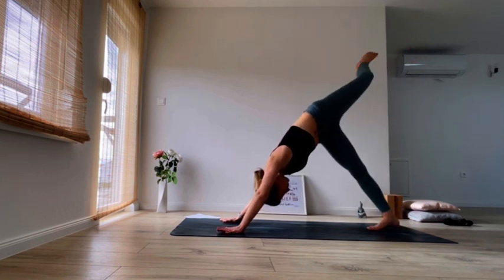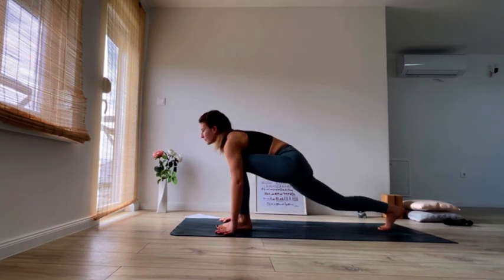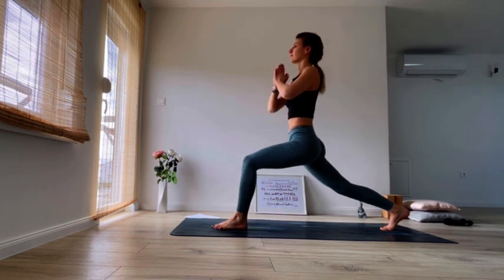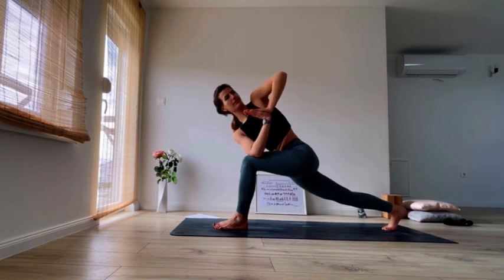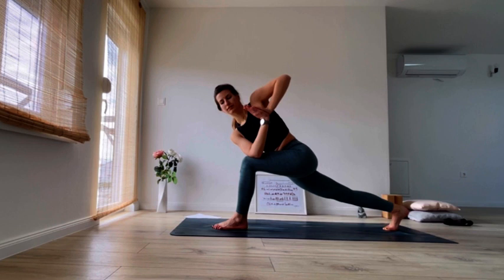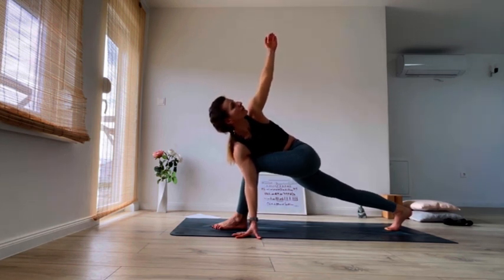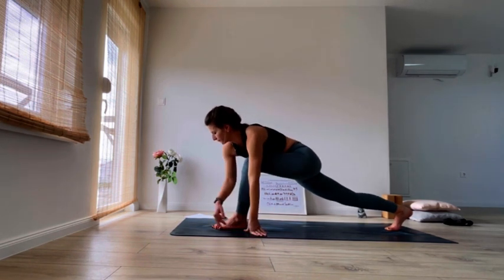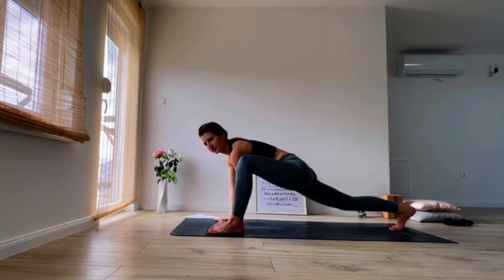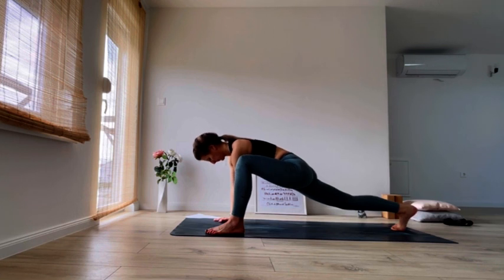Inhale, your left leg up, bend the knee, open the hip, lift that knee as high as you can — really open through the hip. Exhale, bring the knee into the chest, step it forward. Inhale, find your high lunge. Exhale, hands in prayer over the heart and twist to your left side, hooking your right elbow to the outside of the left knee. Press the palms against each other, look up towards the ceiling. Try to release your back heel down to the floor as far as it can go. Breathe into your hips. Another challenge: lower your right hand all the way down and extend your left hand up towards the ceiling. Lower both hands down to the front of your mat. Shift your left foot to the outer edge of your mat, both hands inside of your foot for lizard. Start shifting your hips forward and back, being mindful about your sensations around the hips.